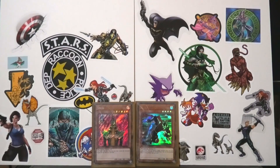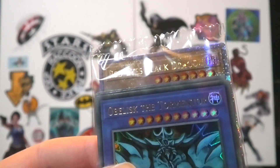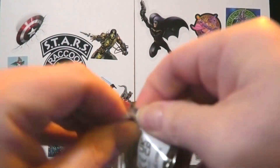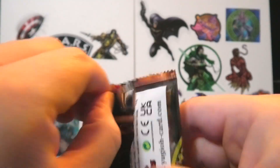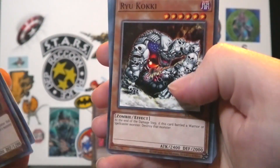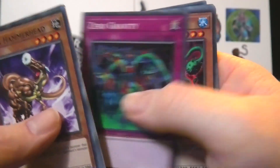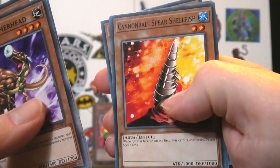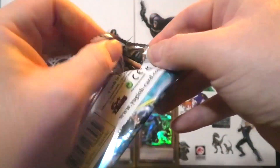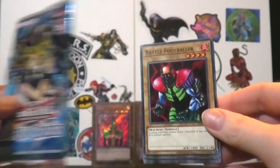We've still got one more box, so we still have a chance to pull something — like a Blue Eyes or Vampire Lord would be cool. Red Eyes Black Dragon — nice! I'm going to keep that one sealed just for collection. I won't line up the packs this time, I'll just get to it. Invasion of Chaos: Hyper Hammerhead, Coach Goblin, Yukoki — I used this a lot during my first days of the zombie deck. Zero Gravity, Cannonball Spear Shellfish, Ojama Yellow, Prickle Fairy, Crimson Ninja. Vampire Lord — come on! I think Dark Magician Girl is in this set as well.